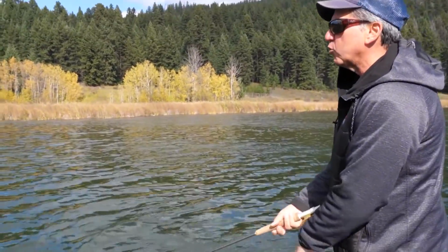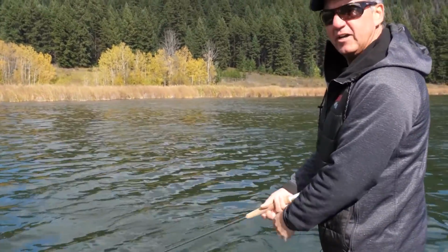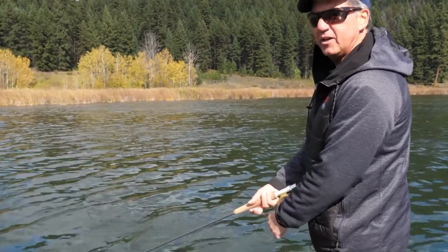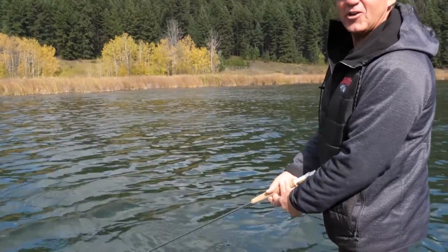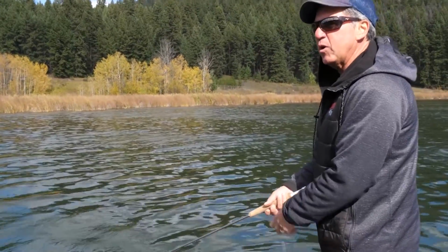And when those fish are cruising, especially in mid to late fall, the big guys going to the shallows, they're looking for shrimp. That's all they're feeding on. And you bring this fly back at this speed, and when they hit it, unless you've got 8 or 10 pound test on, they'll break you off. So that's kind of the way we're doing it.